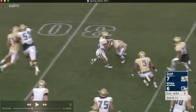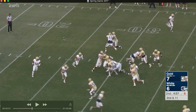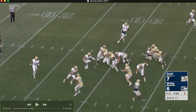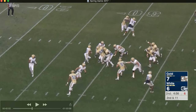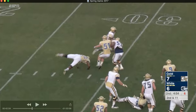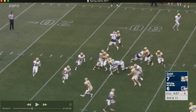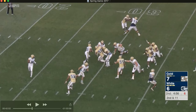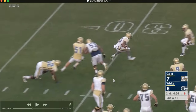Just a breakdown play. You can see what it is. Supposed to be a speed option in this direction. He runs real shallow. I guess he sees daylight, and he's just going to try to take it. And daylight goes away. Mitchell's doing it, so he tries to go back the other direction and just tries to make something from nothing. So I would say it's not really playing in the system. Should be out here. This guy right here, where you would have pitched it, this would have been perfect. This guy hopefully would have been on the inside or blocked.